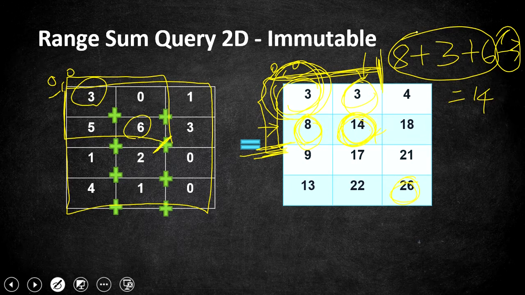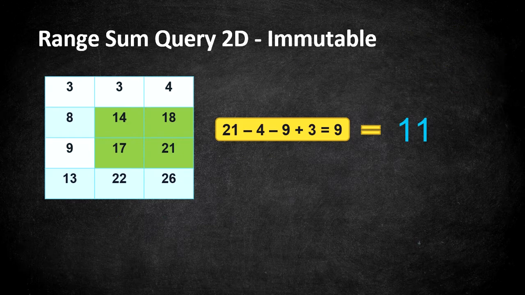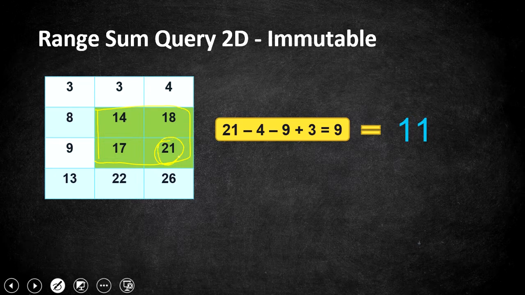By using this concept, we are making this array ready in our NumMatrix method. So what are we going to do in our sum region method? Once we have pre-computed the cumulative sum of a given matrix, we are going to calculate this particular matrix's sum. So how do we do it? As I said, each cell here represents the overall range of sum from 0 comma 0 till that particular row and column. So in this case, we have to subtract this particular submatrix alone from that range.